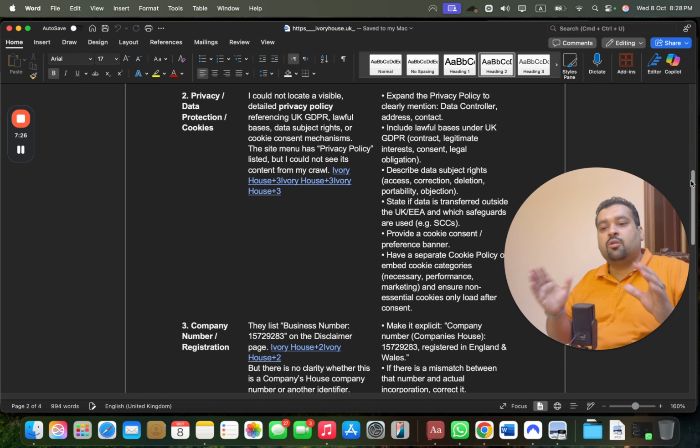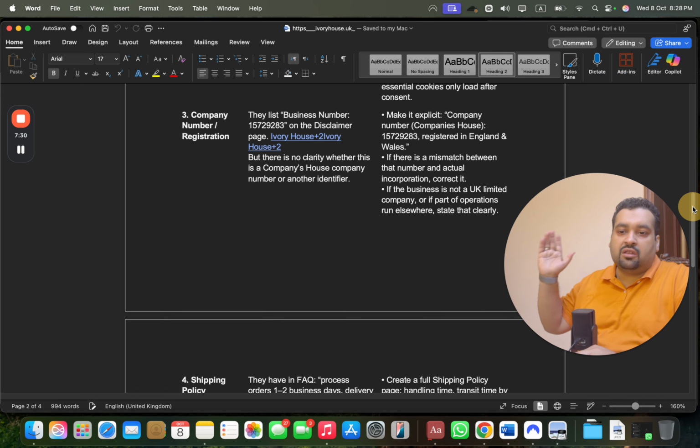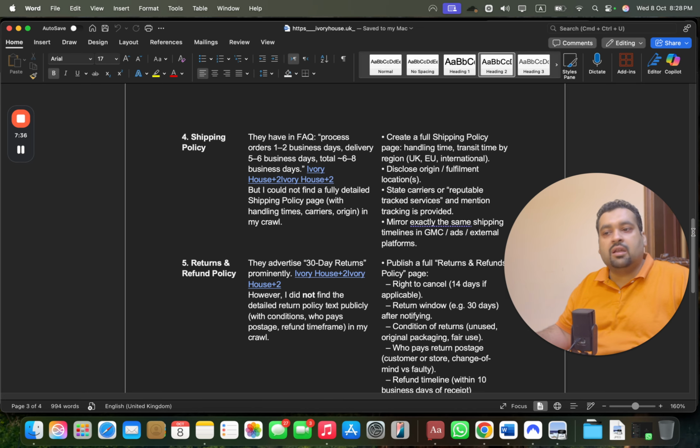Now this may vary from company to company. Company registration number data was also being added in the GMC, Shopify, and also on the website. The shipping policy page was updated and had a single unanimous shipping policy page. Now this is another thing where clients get confused. Some people have mentioned different things on different pages.